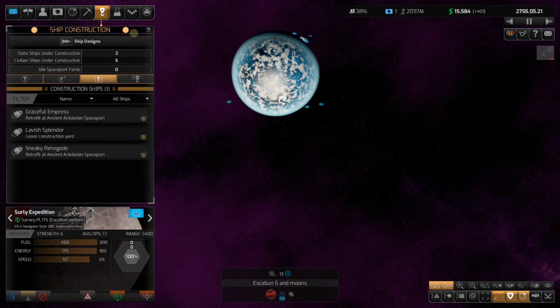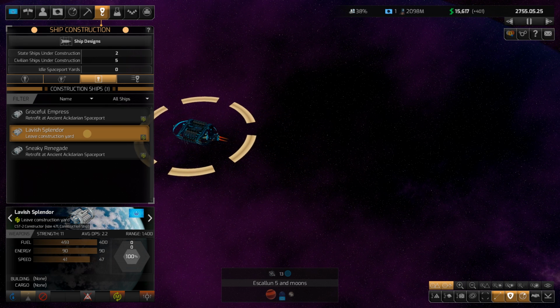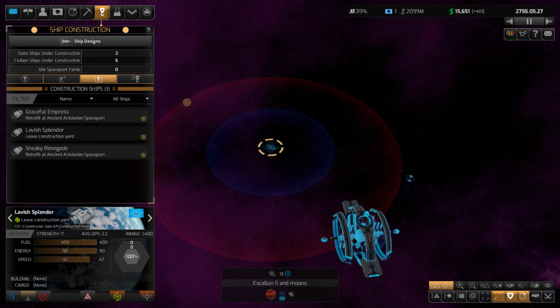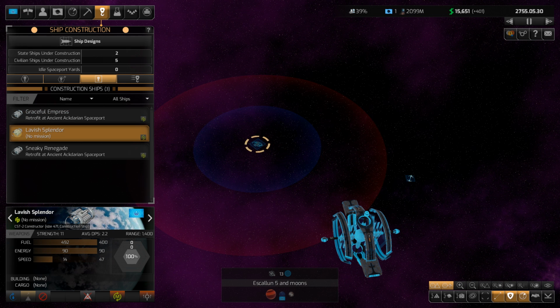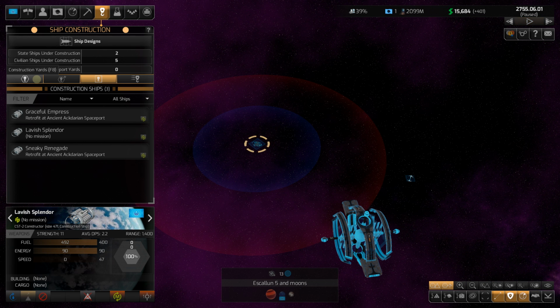Let's go back to construction ships. Leaving the construction yard. So we finally got one that's about retrofitted. When it gets here, we're going to pause and we're going to start finally building some things. All right, you got to let him come out here. Now he's got no mission. So let's pause that, and the other two should be retrofitting the Lavish Splendor. And let's go to construction. Not there. Oh, duh.